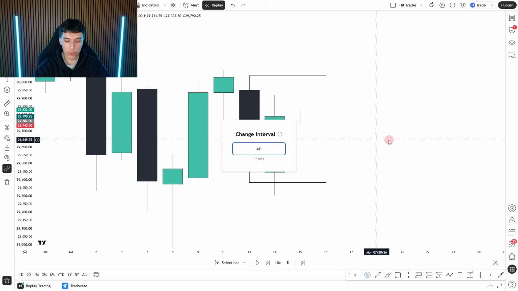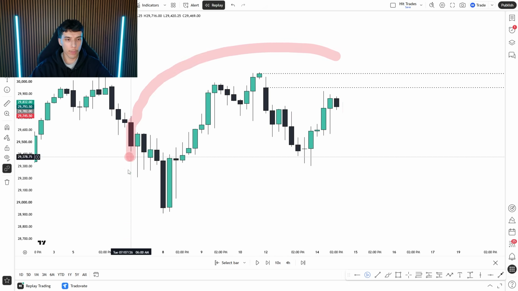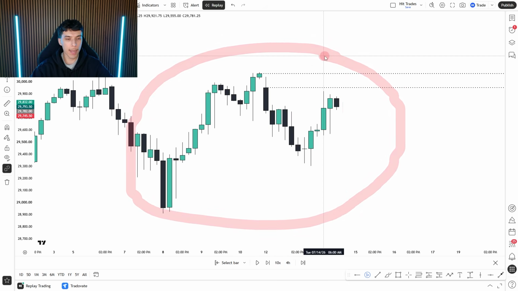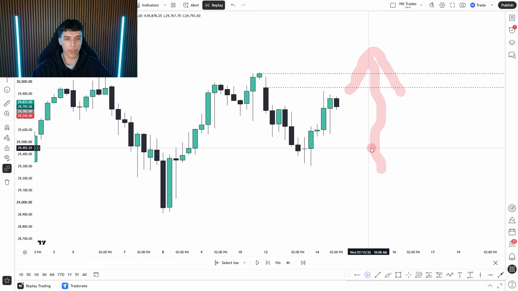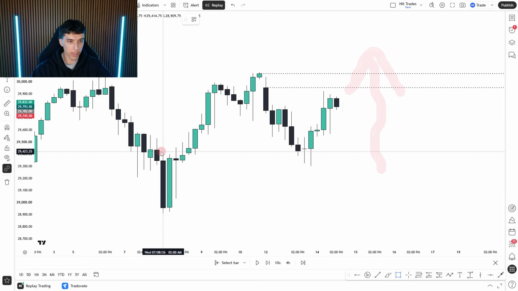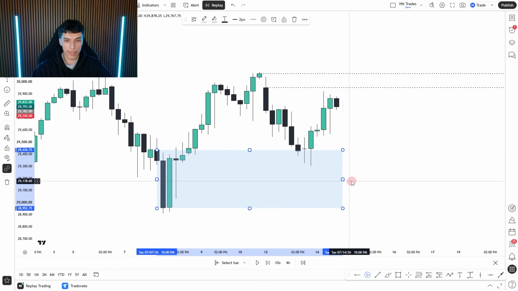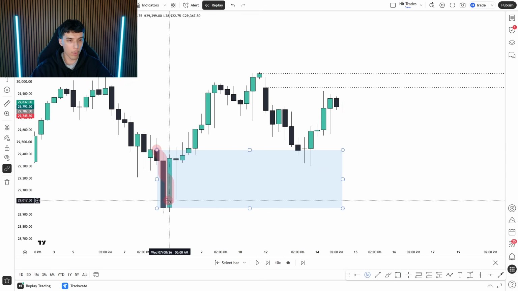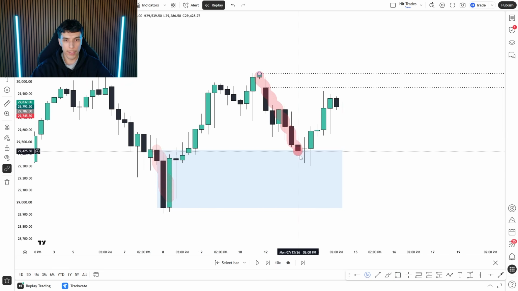From here, I'm going to drop down to the 4-hour chart. So here on the 4-hour chart, I want to look for any higher time frame key level, anything that supports my idea of price delivering higher. And we do see, if we mark out these down close candles right here, that we have a 4-hour order block, price retraced into it, and we already see the reaction up off of it.